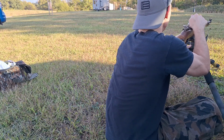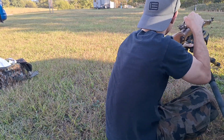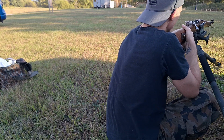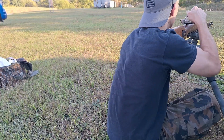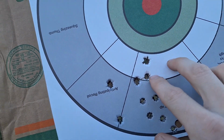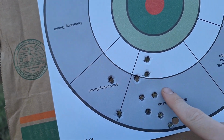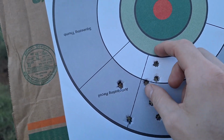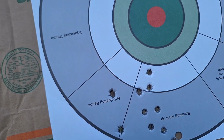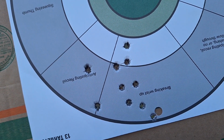I pulled that one. See, now I found my proper shooting position 8 rounds in. So here are my next 5. As I said, I pulled 1 or 2 of them, but then I got my shooting position 7 or 8 shots in. And you see, it's a fairly tight shooting gun. This is just user error. We could probably get this all within 1 MOA at 75. So anywhere from a 1 to 1.5 MOA gun is what we're looking at with the M48 Mauser, Yugoslavian made, Zastava.